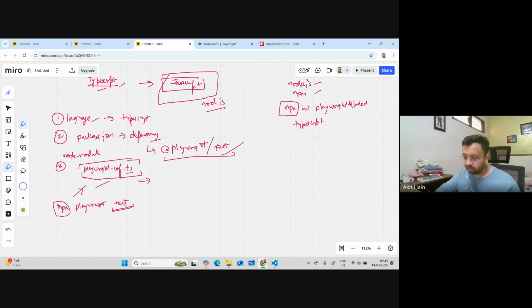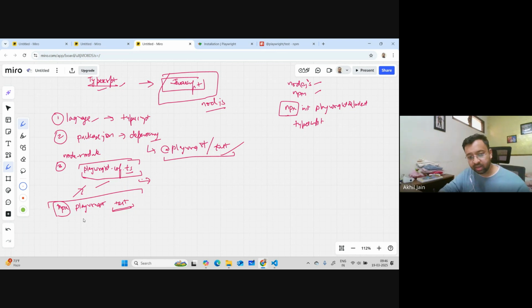Now, this is the default way of executing things in playwright. See, a lot of things in playwright have been sugar coated, there is not a lot of documentation provided for them, and a lot of things are hidden from everyone. Now, to understand exactly how things work, if someone is interested, they can go back and dig deep into a lot of things. But just to understand the flow of the execution, I would just say, just understand here.